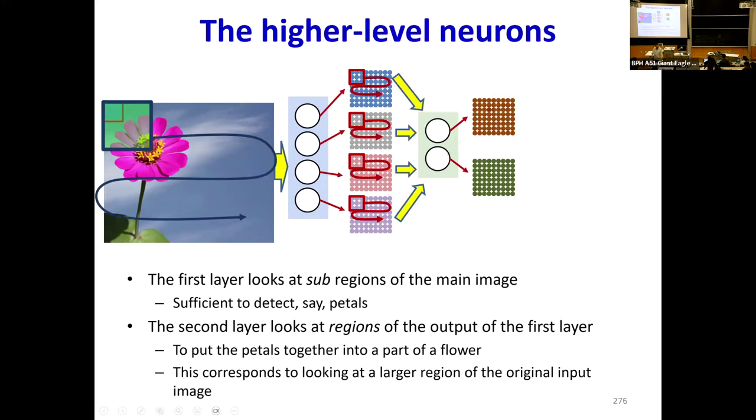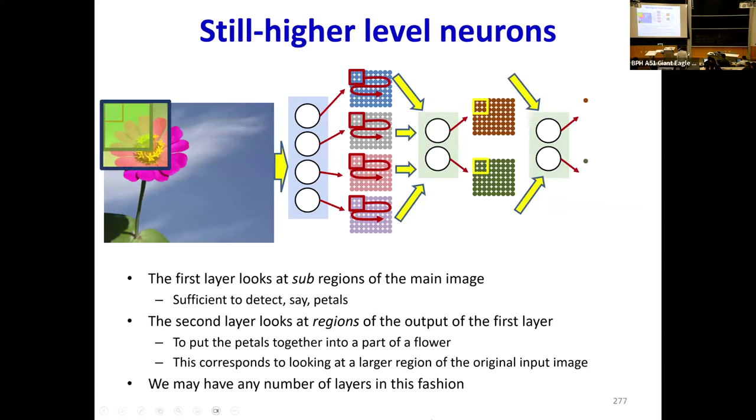And so the second layer neuron, when it's scanning the output of the first layer neurons, is scanning the input. It's creating a map of the input, basically redrawing the input with something suppressed and something highlighted. And the third layer neurons are also going to be doing the same, right?